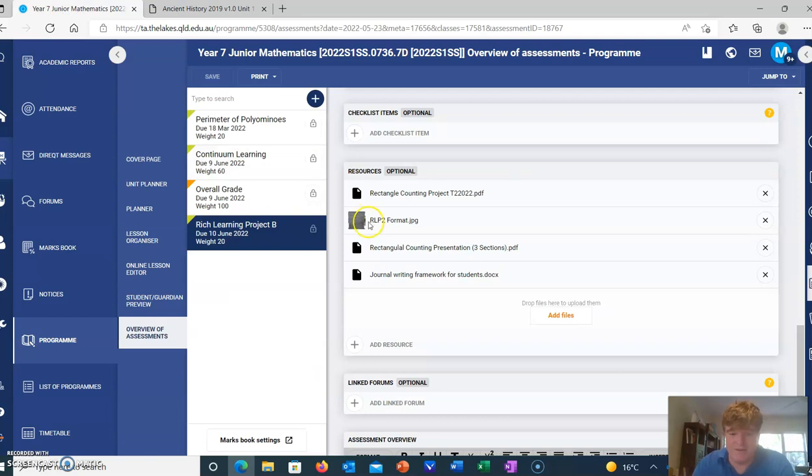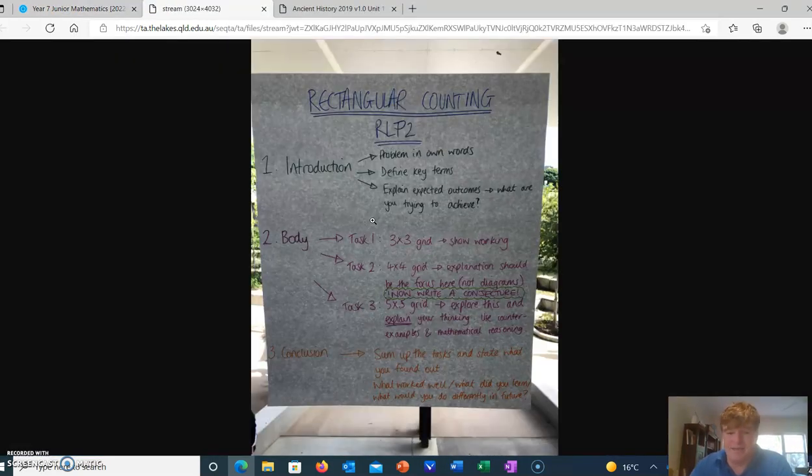Let's have a look at the second thing, which is our format, how we're going to set things out. We start with an introduction, the problem in your own terms, where we just look at what the problem is. So in your own terms, you might say, well, we're going to look at grids of up to 5 by 5, and we're going to try and work out how many rectangles are in each grid. What are some key terms? Well, one of the key terms is probably going to be rectangles. We've talked about some of the language of conjecture and counterexample, so we might use some of those words. Maybe there's some other words you come across you need to know. Don't have to do a lot. Try and pick 3, 4, 5 terms that are important.